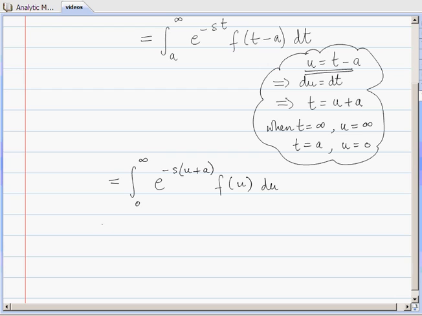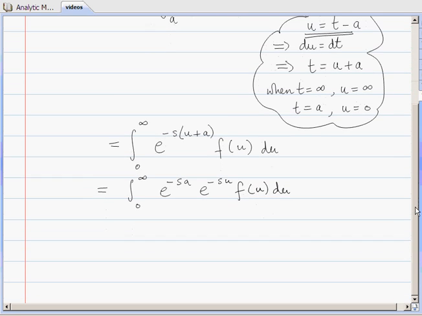Now this is looking even more like the Laplace transform of f. We have the integral from 0 to infinity of the product of an exponential with the function f. But the exponential factor isn't quite right at the moment. But remember, of course, that a is a fixed quantity, so it's a constant. So we should split the exponential up like so, just using the rules for manipulating indices. And as I've just said, a is a fixed quantity, so this whole exponential factor is just a constant. So it can move outside the integral sign.